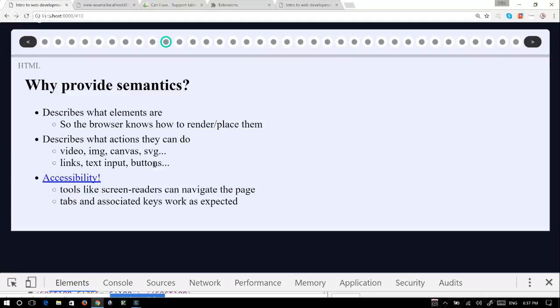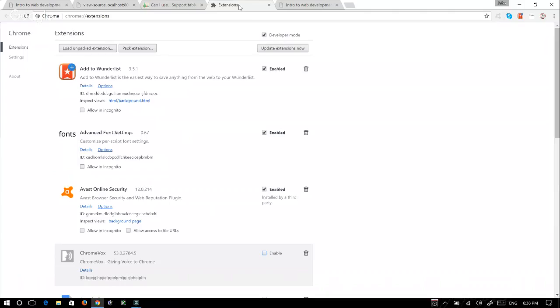And finally, accessibility. Tools like screen readers can navigate the page better if you do this. Tabs and associated keys will work as expected. So I can actually demonstrate.